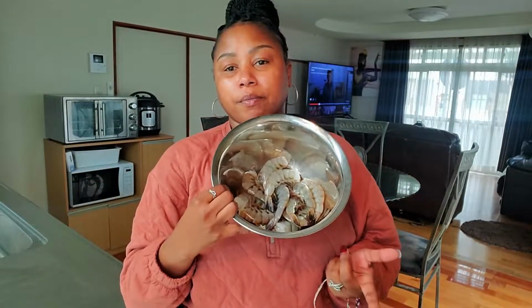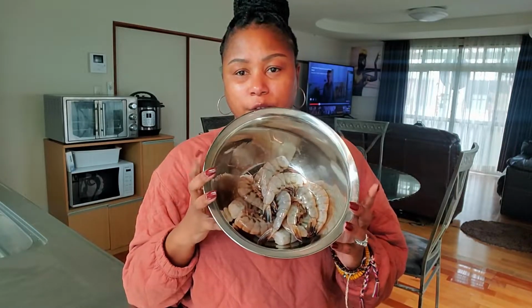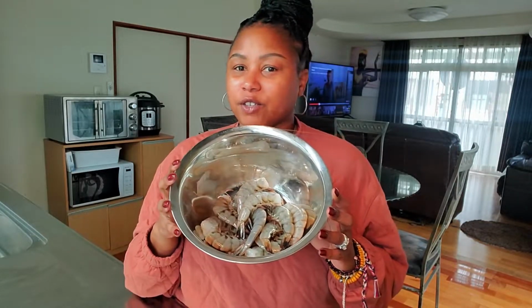So like I said, this recipe calls for very simple ingredients. You don't have to season it with all kinds of things in your pantry or anything like that. It's as simple as it gets. You're going to need shrimp. I have about a pound of shrimp. I think that's about a pound, I'm not sure.